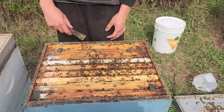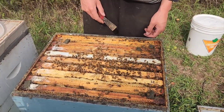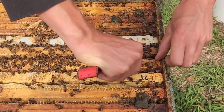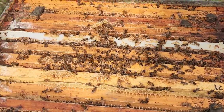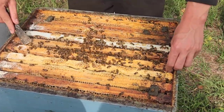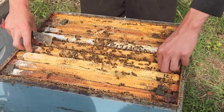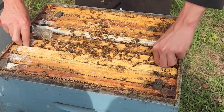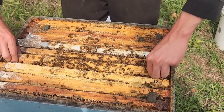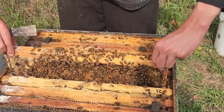Get a center frame out here. I always look for which one is easiest. Not necessarily an outside frame, but just whichever one is going to come out of there easily. I think this one here. I don't have smoke today, so I have to work a little bit slower. These are being pretty nice though. The smoke is handy for calming bees down, but it's also nice just to get them out of the way. Oh, shoot. Take it out slowly.